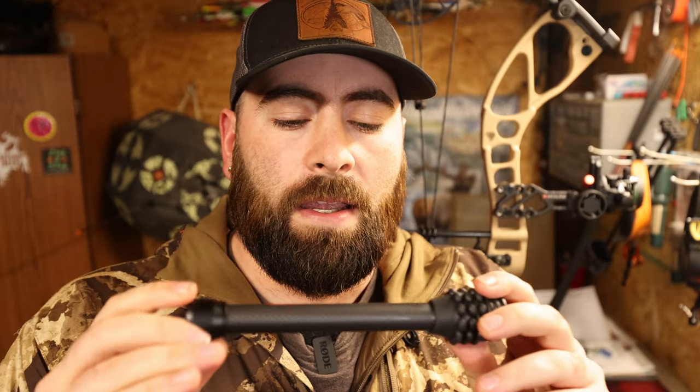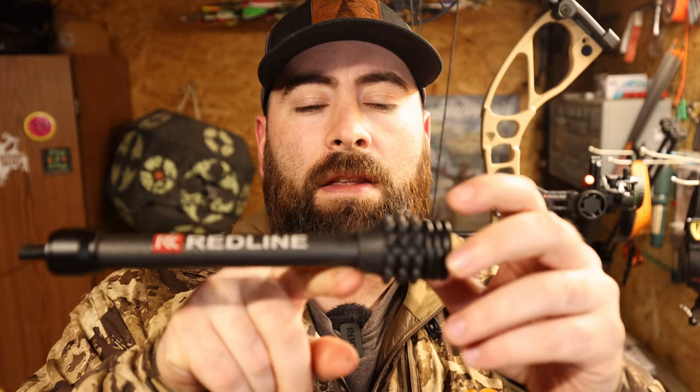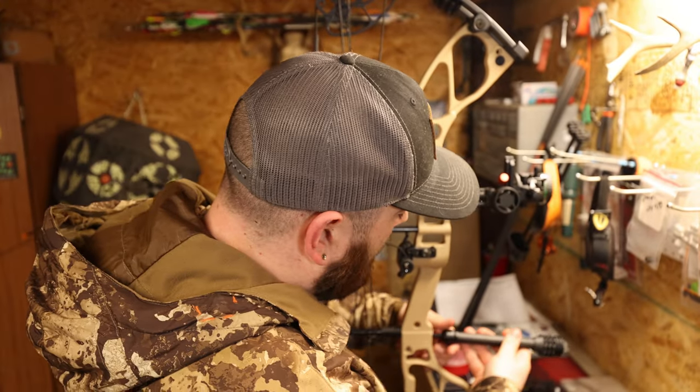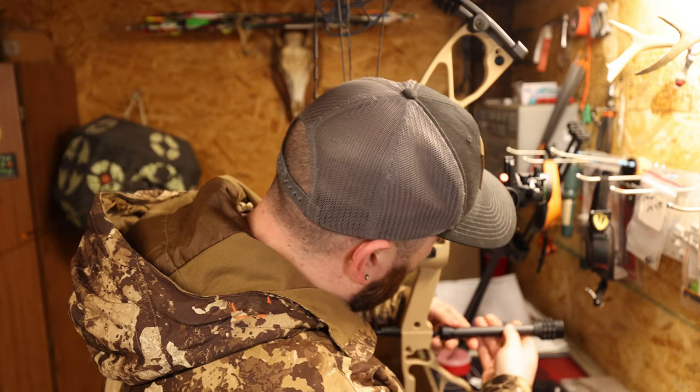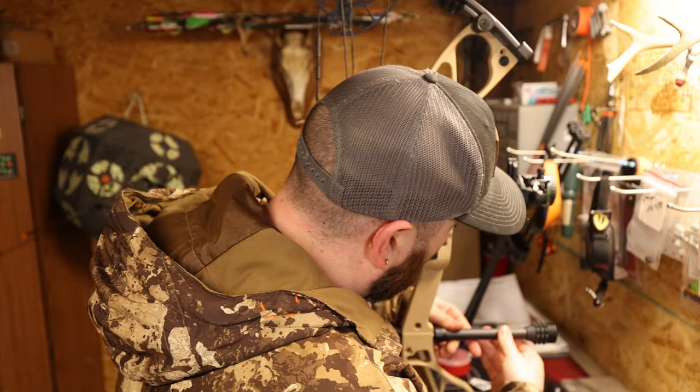What I like about these is the carbon cylinder with the weight at the very end. It gives you a lot of opportunity for fine tuning on how you want your bow to fall — whether it's falling forward or sitting stationary after your shot. To balance this thing, I've got to go underneath the weights, so with weights at the far end, you know it's good to go. On this Spectre E from Darton, there's a bushing inside so you don't have to worry about waxing your screws. You just put it in and screw it right in. Boom — that one's done.